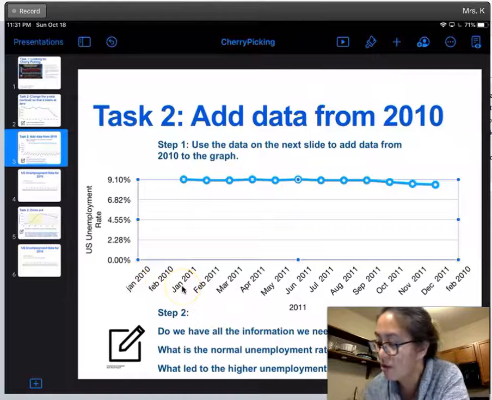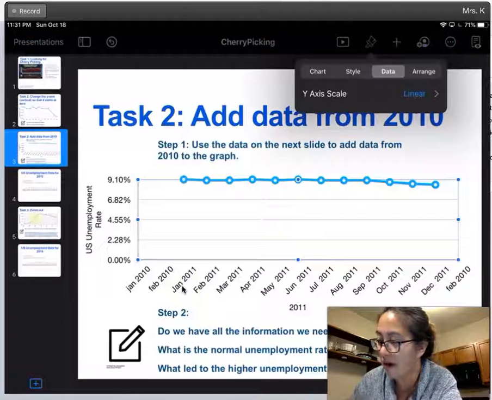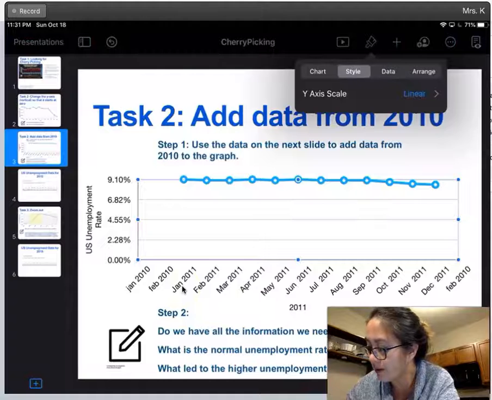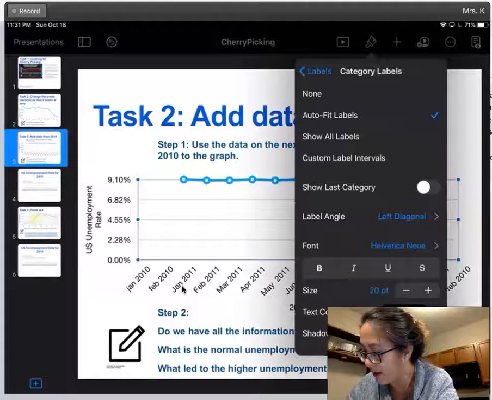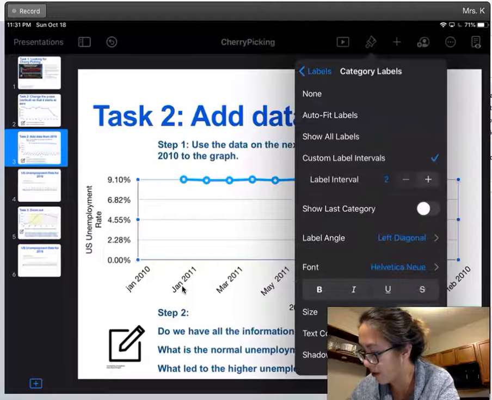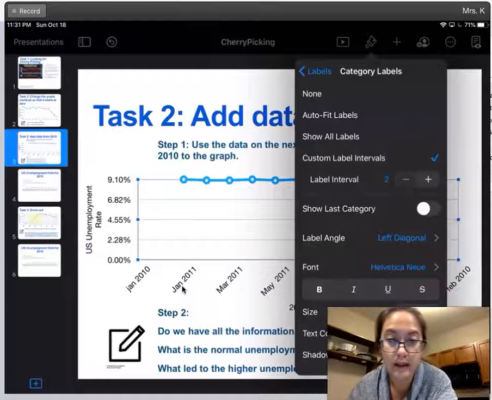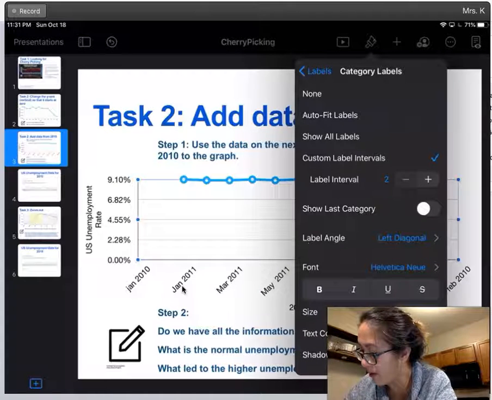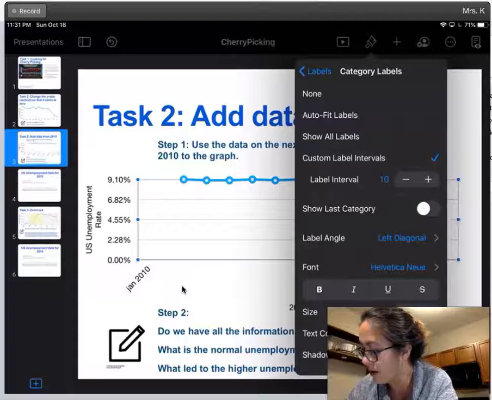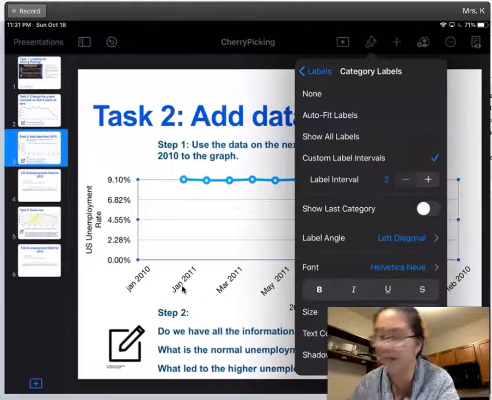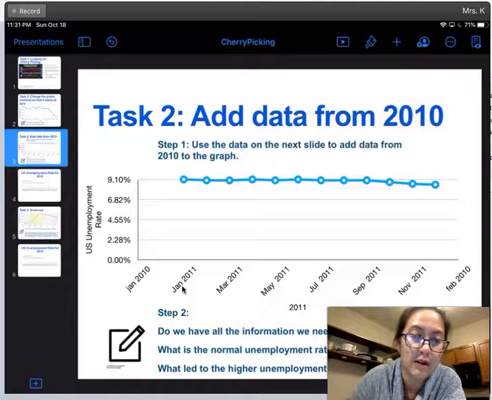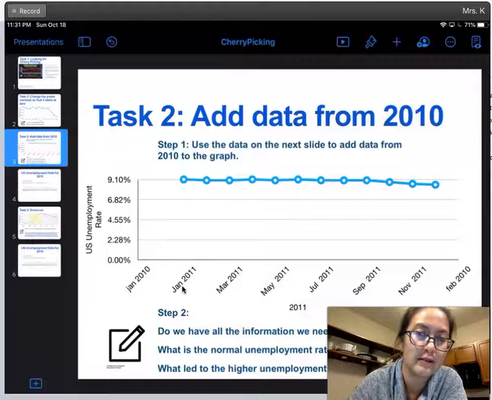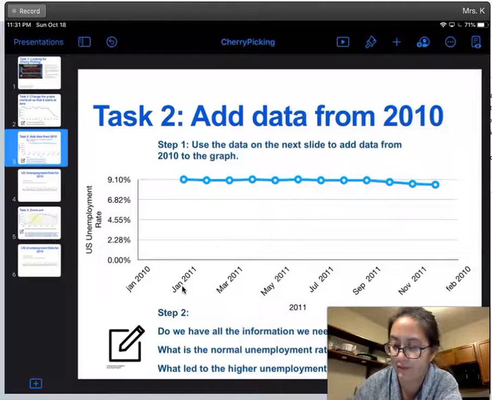It might be that there's too much to add in there, so if we turn on our graph and go into style, we can maybe, instead of saying auto fit, let's say do custom intervals, and we can say maybe I want every 12, or maybe I want every 2, but you can mess with it to see if you can make it fit. All right, so when you're finished with that, make sure you answer the questions. All right, pause and do that right now.